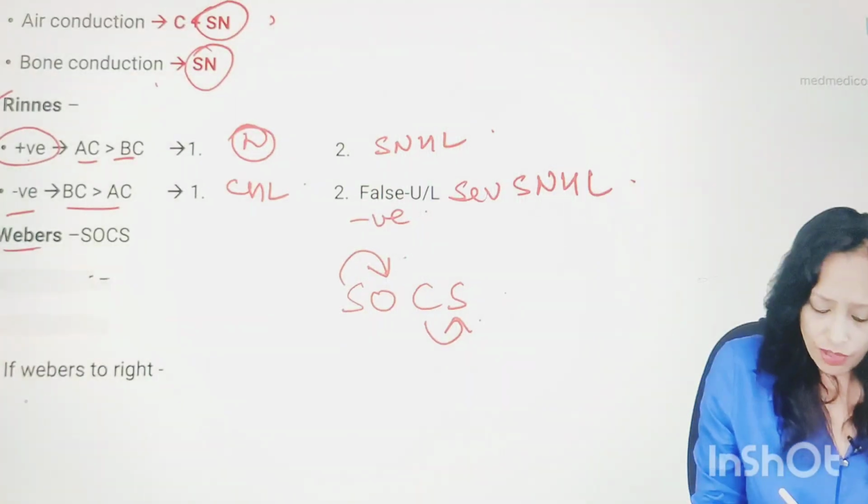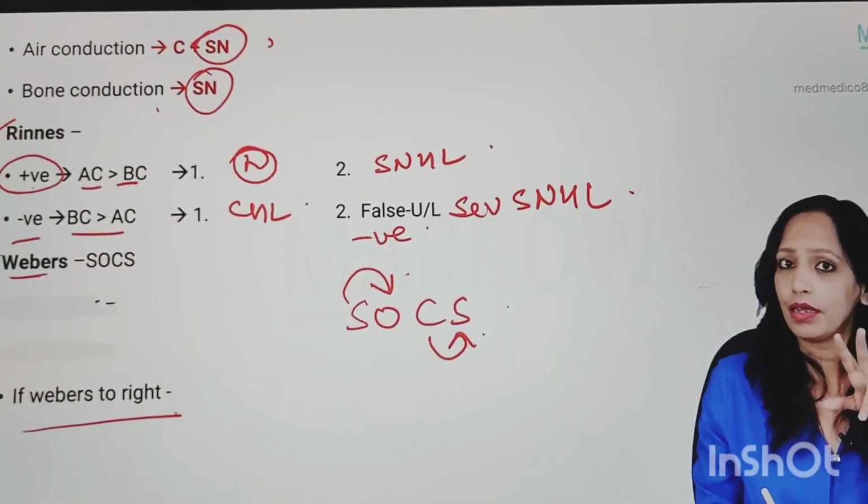So, there is no interference to the sound that is going through the sensorineural pathway in this ear. Whereas, in my normal ear, because it is normal, the external ambient sound is going inside, and it is interfering with the sound which is going through the sensorineural pathway in this ear. So, when I'm testing Weber's, in this ear, which has conductive block, no interference. In this ear, there is interference. So sound will be heard better in the worst ear, in the ear which has a conductive block, towards the same side as the defect. Is that clear? Yes. So if the Weber's is to the right, then what is the DD?